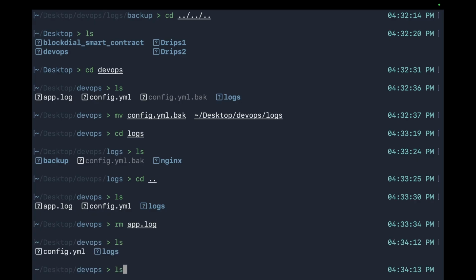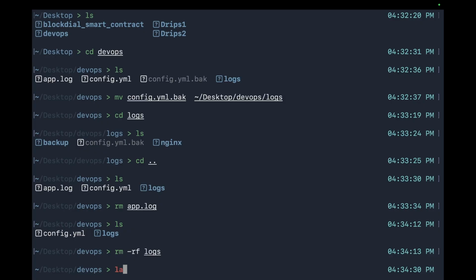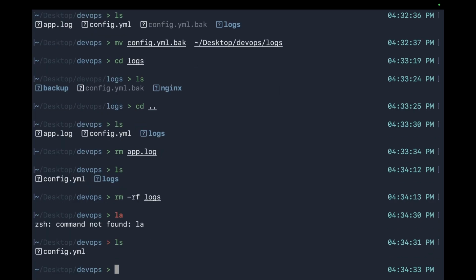Remove it with rm. And let's remove config with rm -rf, which is for folders. Let's remove logs. Do ls, and just the config is left.